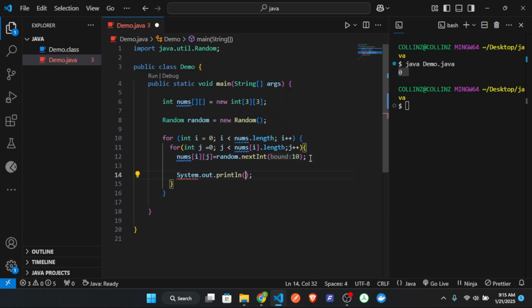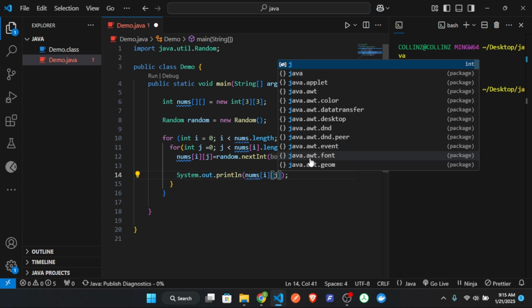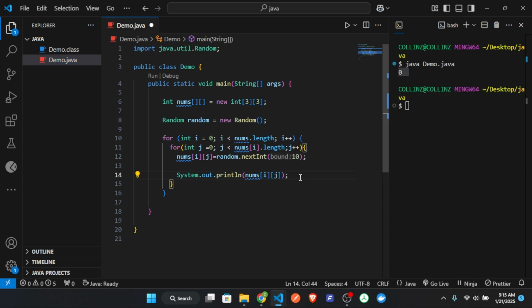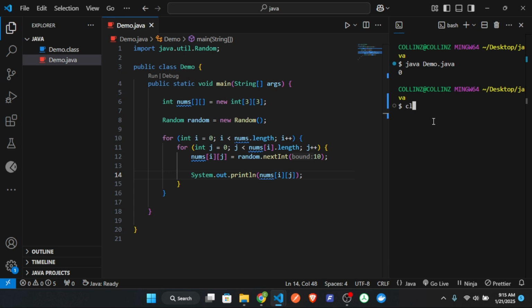So I can say system.out.print. What am I printing out? I'm printing out nums, which is i, and nums, which is j, like this. So let us run and see. To explain this again, the first for loop is going to run through all the numbers, but the most important thing is that we are going to get our rows. The second loop is going to run through the numbers using the length of the numbers that it was running through, meaning we are going to have our columns. So let me compile this and we see. Compile, then run.